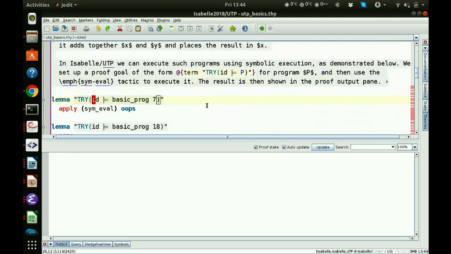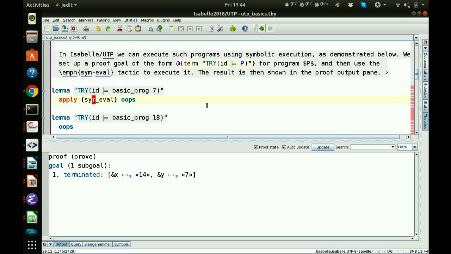Why does the map still have subscripts? Because the S here stands for substitution. I'll explain more about this in a minute, but essentially in Isabelle UTP, one of the things that we've done is unify together substitution and assignment.